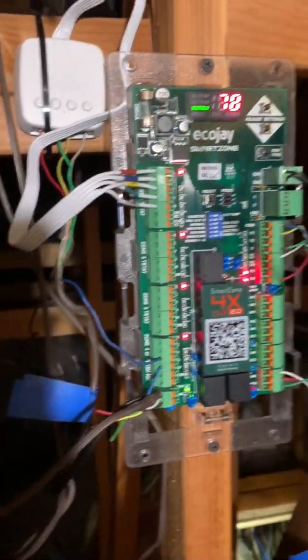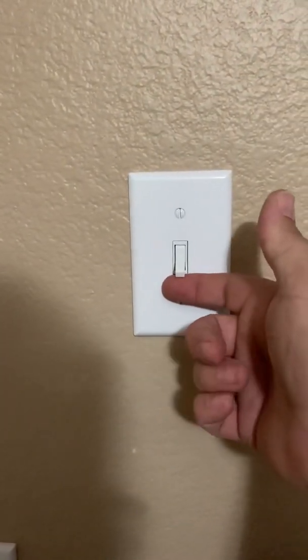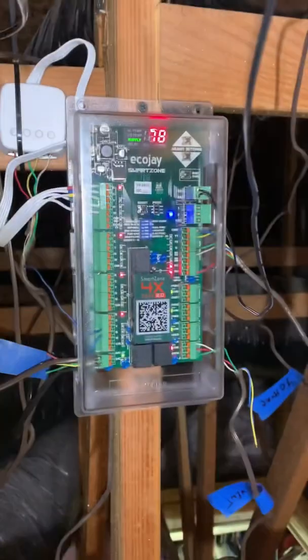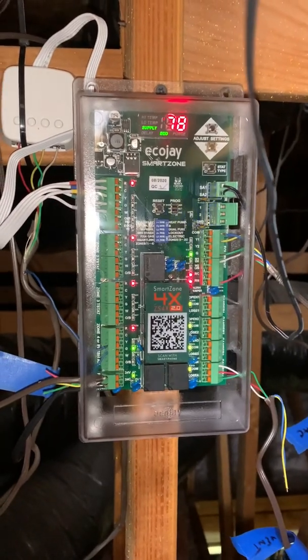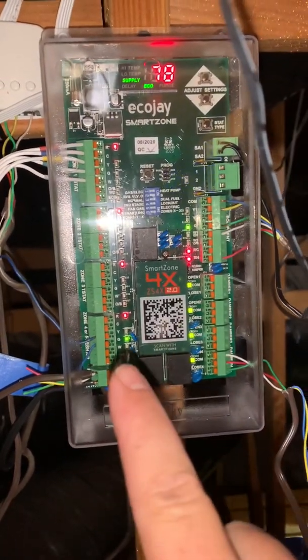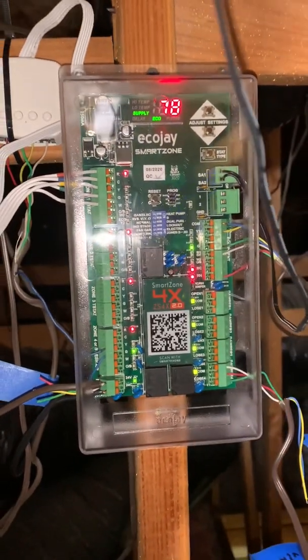I'm allowing the ecobee to use the free cooling feature when it's colder than 68 degrees outside, and I've now got a manual fresh air damper. Here's the switch on the wall I've added — it's real simple, just a single pole switch. Flick it up, blower fan turns on, and then the Butler Smart Vent damper begins to close. My wife just turned on the manual smart vent feature — you can see it illuminates Supply and Economizer. Down here you can see the green light is turned on, and on the damper that light is turned on. Works great.